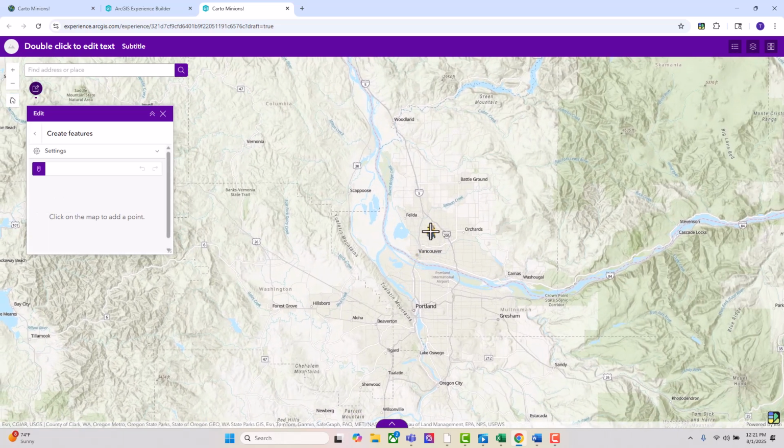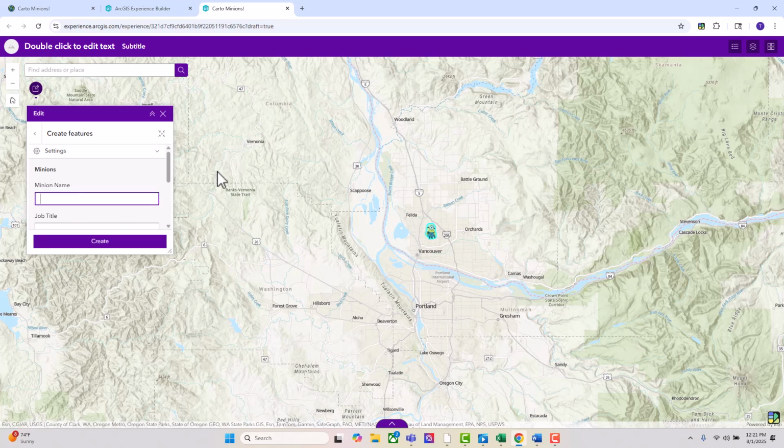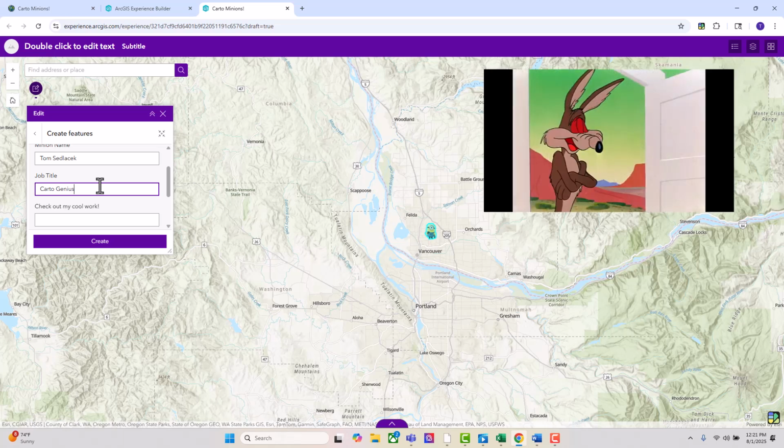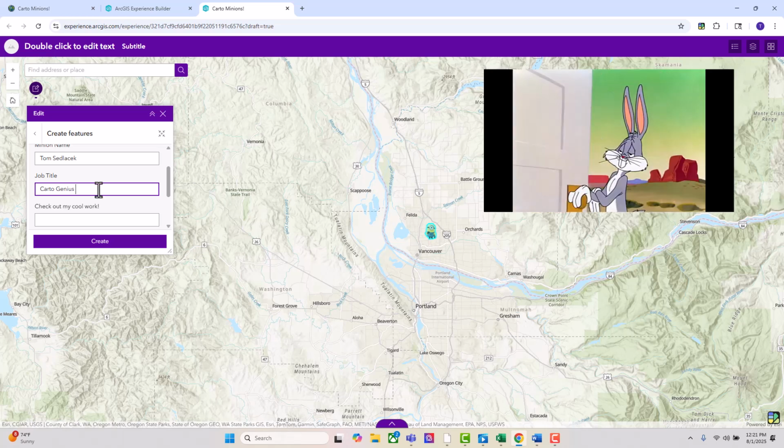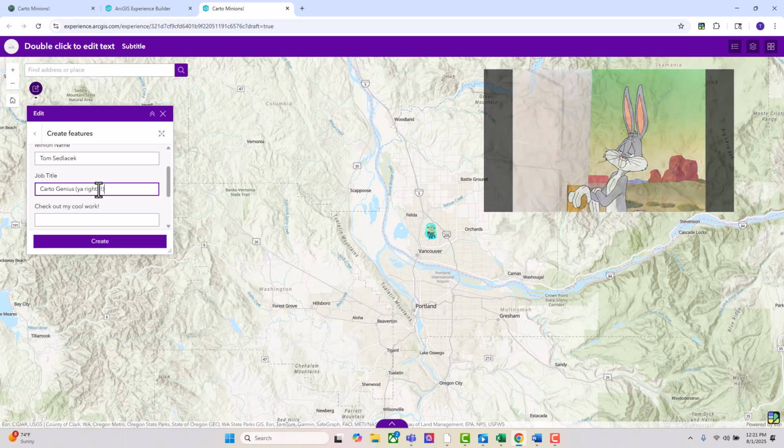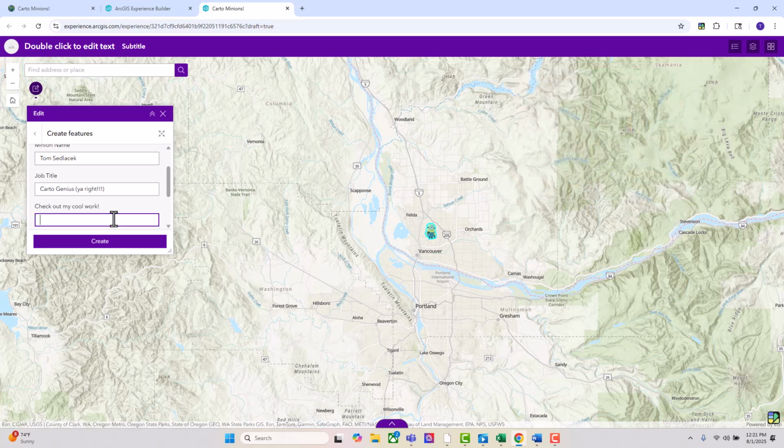We'll add a minion right there, and it is me. My job title is Carto Genius. I'm a genius, while you could hardly pass the entrance examinations to kindergarten. And check out my cool work.